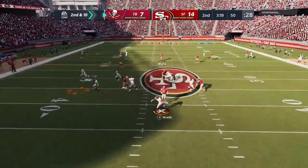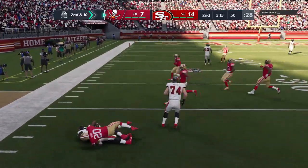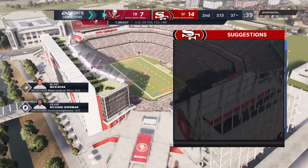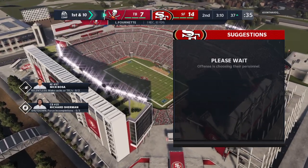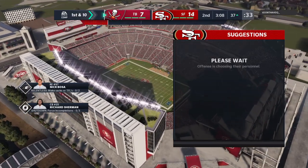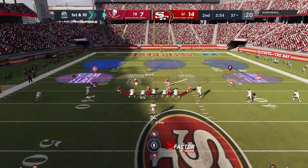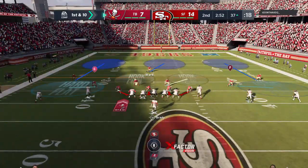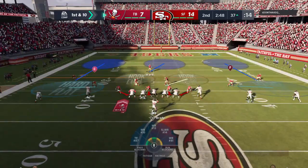From midfield, here's Brady. He'll set up the screen to Fournette. And he is tackled inside the 40, not quite to the 35. A gain of 13, it's a first down. They ran that one well, and not only did they pick up a nice chunk of yardage on the screen, they sent a message to the defense. Rush the passer all you want, but you better be careful. We can hit you going back the other direction.